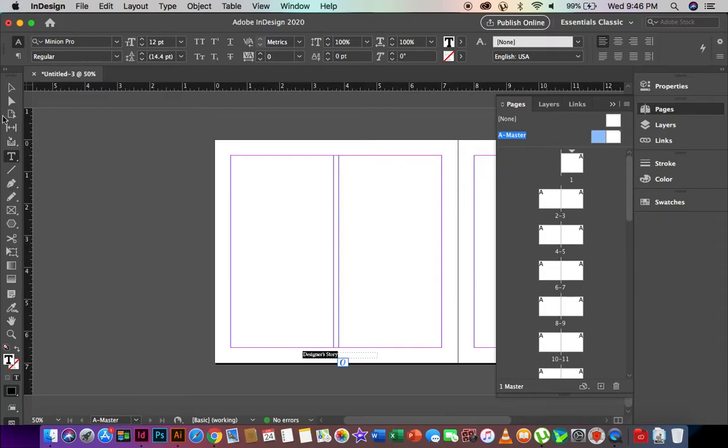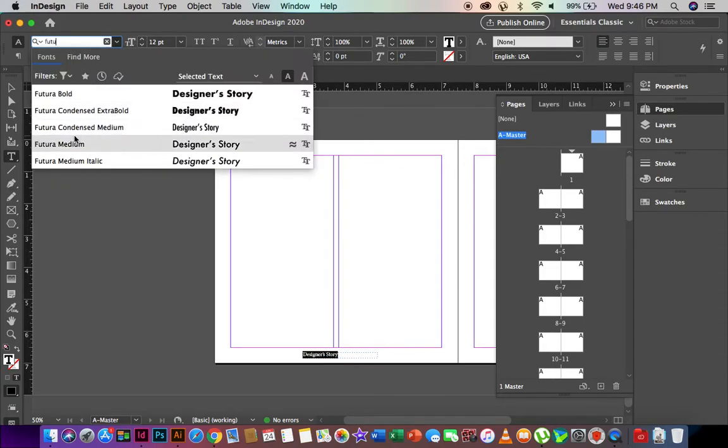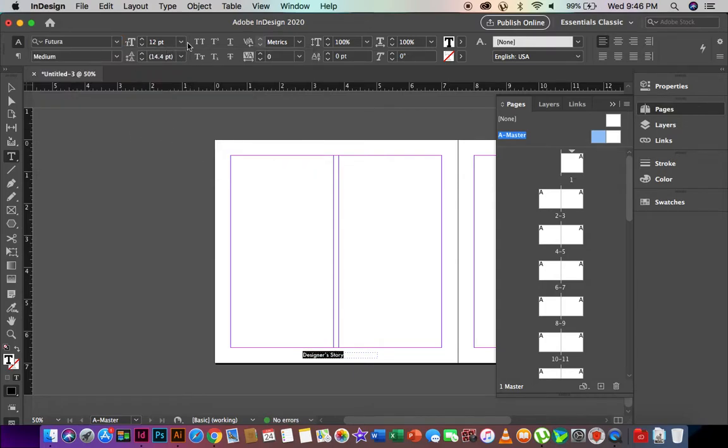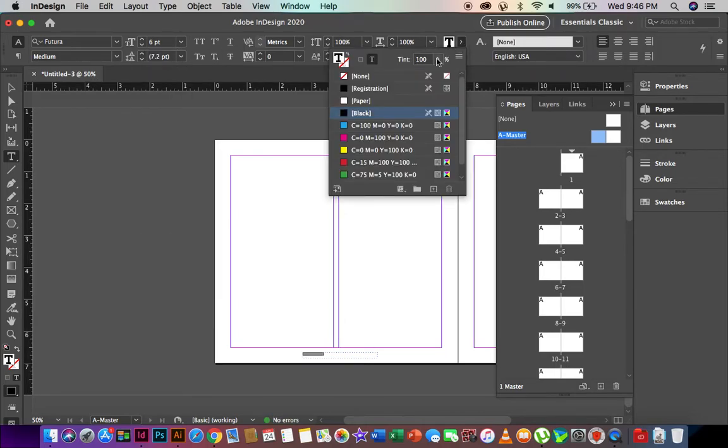Just see that's the title. I'm going to pick Futura. Then I'm going to change it to a slightly smaller font, maybe 6 point. The color I'm going to change to maybe not 100% black, but maybe around 60% black.